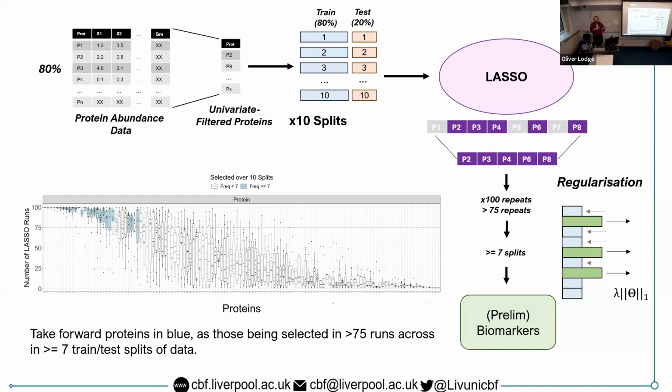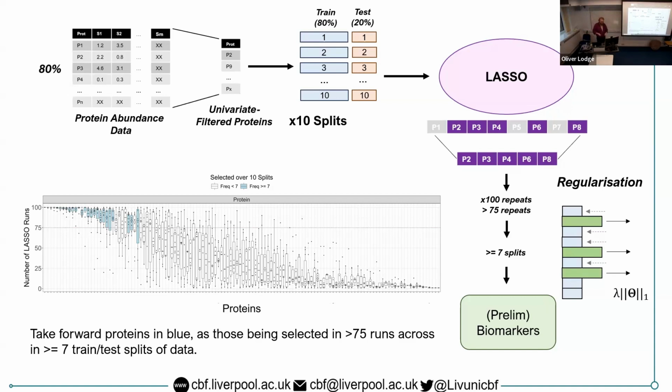The idea is that if you just do one round of lasso regression, or any kind of problem solving this way, there's variability in where the model starts and where it ends, so we can end up with non-unique results. So we're trying to account for that variability in the modeling. That operates on selecting individual proteins from the set of 187. But then we filter those proteins across the 10 splits based on whether they were present in greater than 75 of these repeats of the lasso regression runs, in over 7 splits of the data.